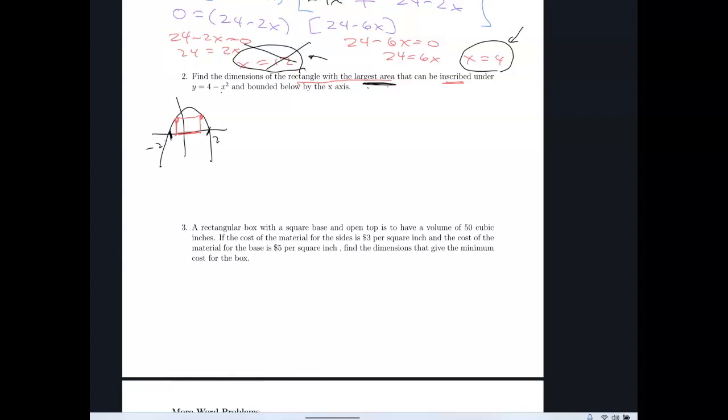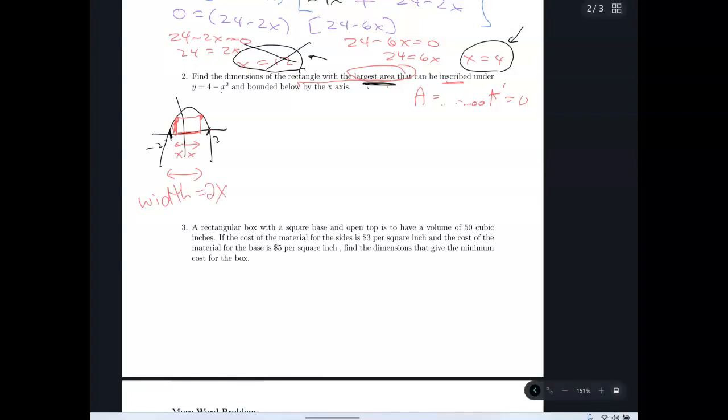So let's talk about what the area is, right, because that's what we're trying to find. The area equation, as we find it, is what we'll want to take the derivative of and set equal to 0. So let's think about it. My graph isn't drawn to scale, but there would be an x value in both directions. So this, I'll just call it width, will be 2x.